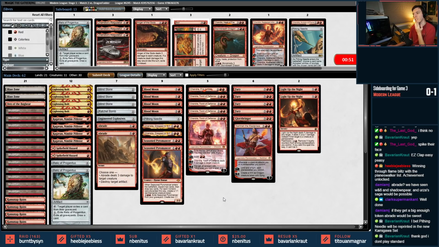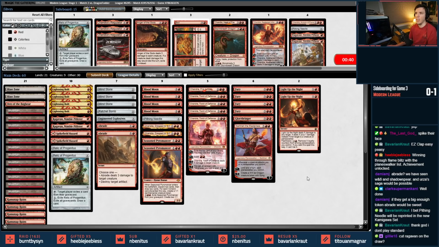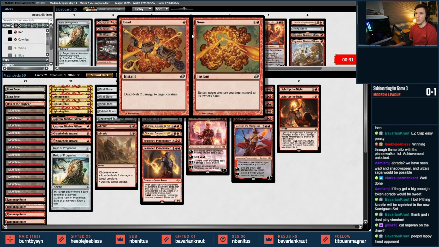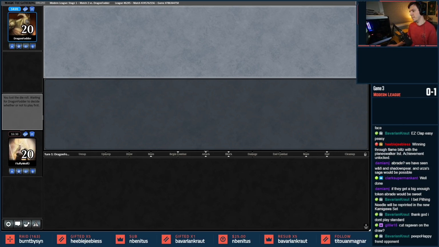They had a bunch of lands in hand. This is a good opponent. They tell me a lot. I'm feeling like I need to cut the Ragavans. They have the seals. They have a lot of ways to deal with the Ragavan. I don't hate that cut. I don't hate it so much that I could even probably go like a Dead Gone. But we'll keep a few. Okay. I don't hate the cut.